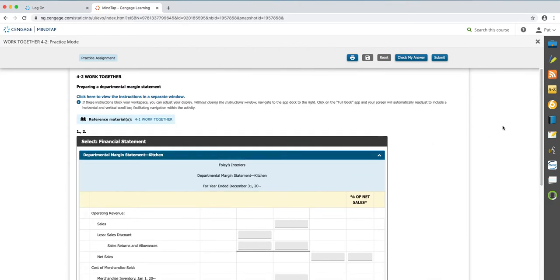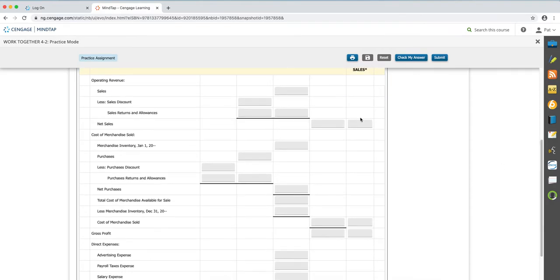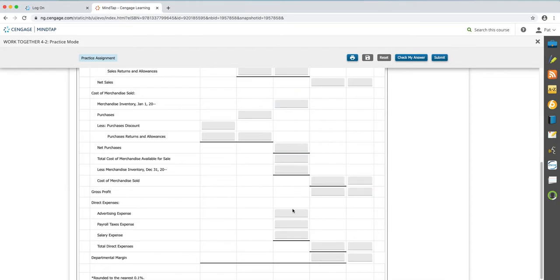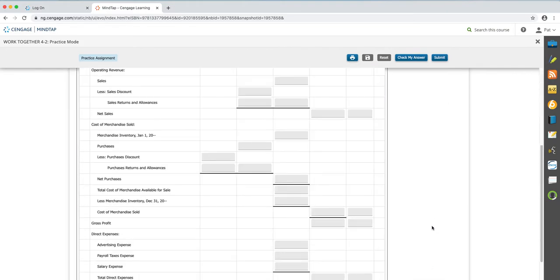Okay. In here, you'll have to figure out sales, and we'll get that from our previous numbers. A lot of it is the numbers we already got. That's two contra accounts. We'll add up and subtract. We'll take purchases, take its two contra accounts, add them up, subtract. We'll get numbers from manipulating those. We'll add up our direct expenses that we talked about for that department, and we'll get the department margin. And we'll divide all those vertical analysis ratios that we talked about, our component percentage, and we'll have 100% here for net sales, and we'll go on.